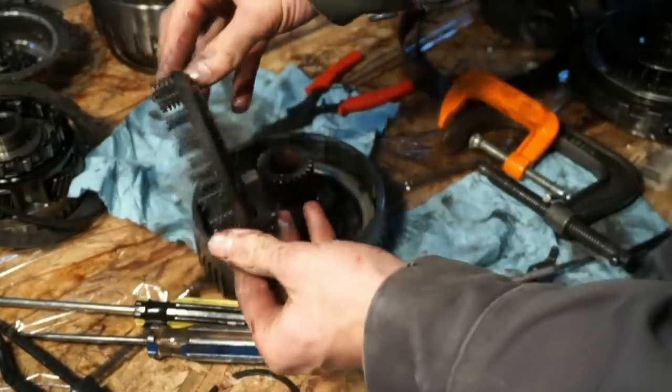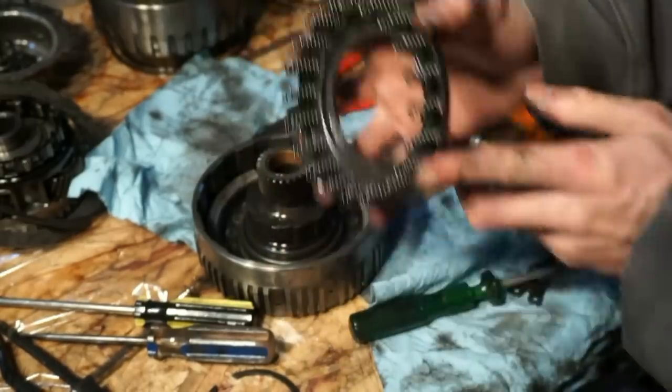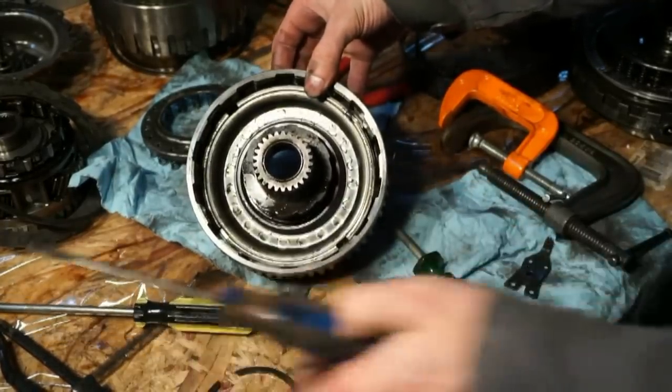You can see it's just a little plate that's got a bunch of springs on it. Actually looks pretty clean on the inside. And you have a piston inside of here.